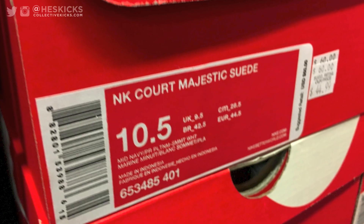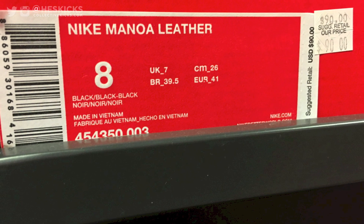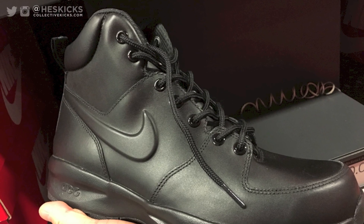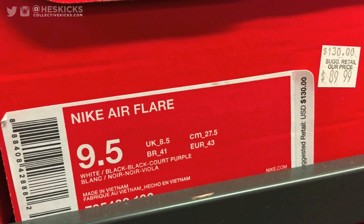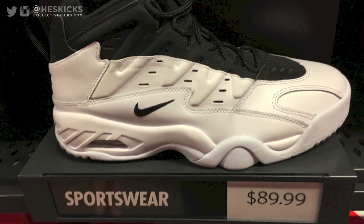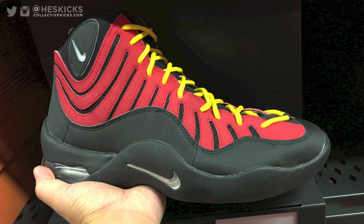Another one that's one of the greats in my opinion — those 180s I just showed you, and the price point was pretty low on those as well. These ones are only $35. These are the Manoa or whatever, the black ones — kind of the ones Drake wore in that music video, the Hotline Bling one. They actually have the actual colorway. Air Flares — interesting, I wasn't a fan of these ones back in the day, but these Retro'd and I didn't even realize that. Air Bacons — these ones dropped down in price as well. Retail is $150 on the Retro, and I think those were like $80 or something.